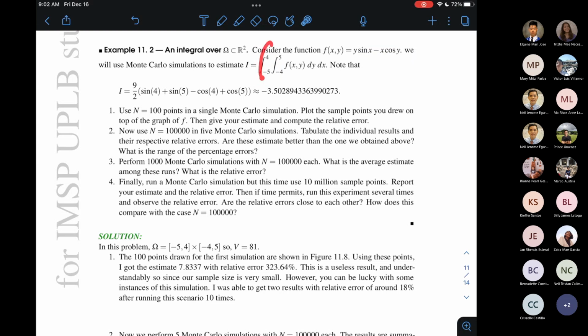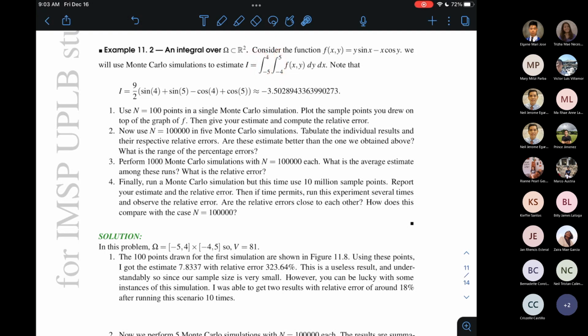Naalala ko last year na pagbaligtad ko yung integration bounds. Hopefully na-edit ko na itong module na to. But yeah, let me see if you're trying to recreate it and you're not getting the same answers, because I might have flipped the bounds. I need to double check this. Kasi dy dx. Tanda ko parang last year, nung first version ng module, dx, dy yung na-integrate ko. Pero dapat dy over dx, and that's crucial because I don't have symmetric bounds for integration. So magkaiba yung bounds for y at saka yung bounds for x.